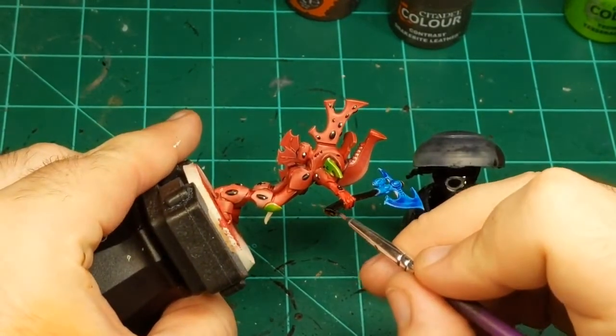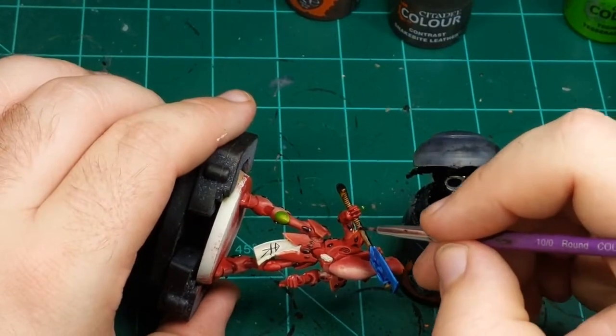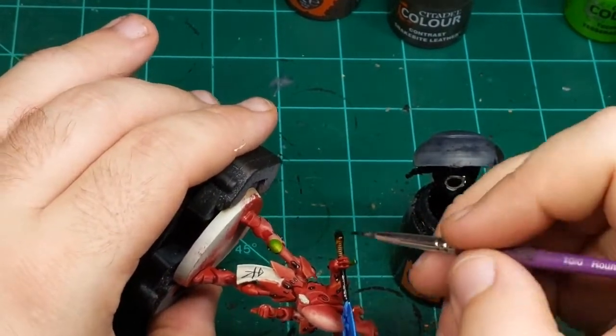I think the last thing I'll do is get the makeup brushes back out and just blend out to the edge of this axe here. And then we'll call it a day.